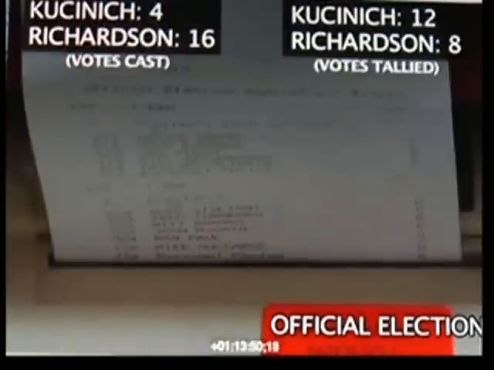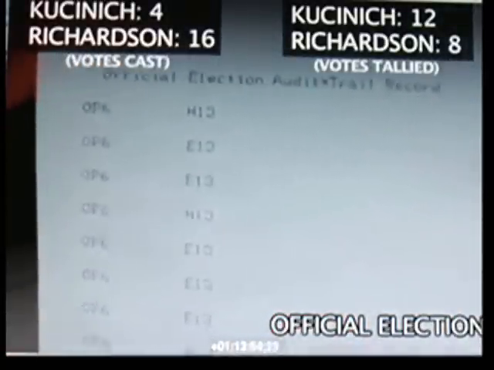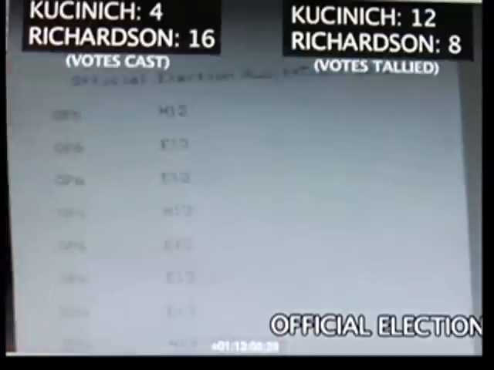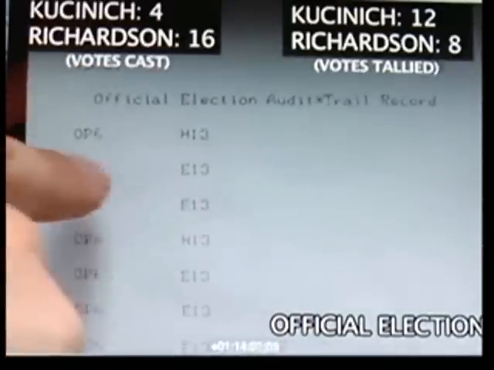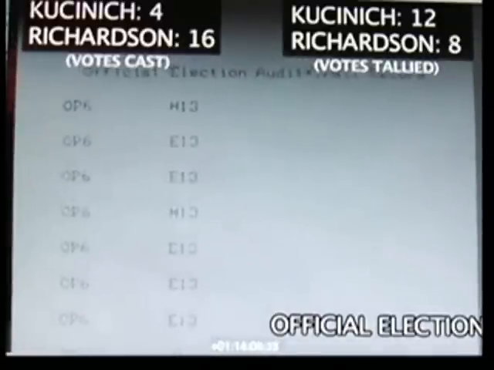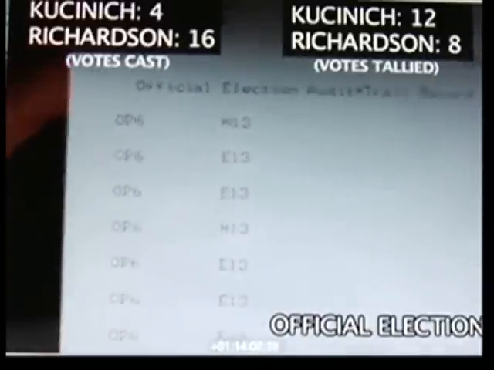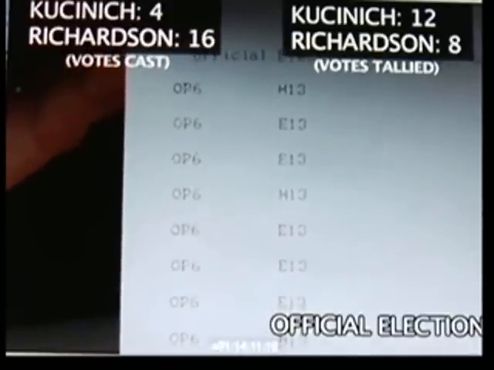In this official election audit trail record, each line corresponds to one voter. And the first element in each line is the option switch setting. Op 6 means that the poll worker selected the Democratic primary ballot to be enabled for the voter.